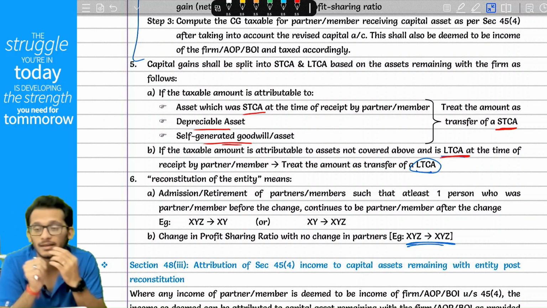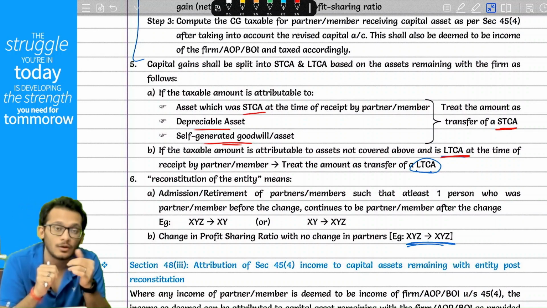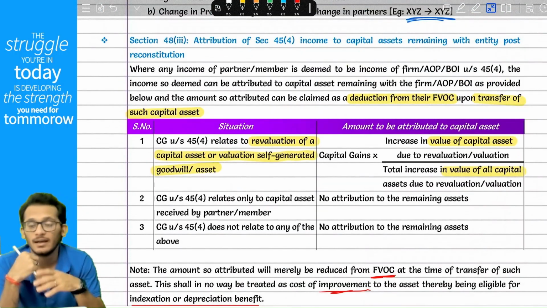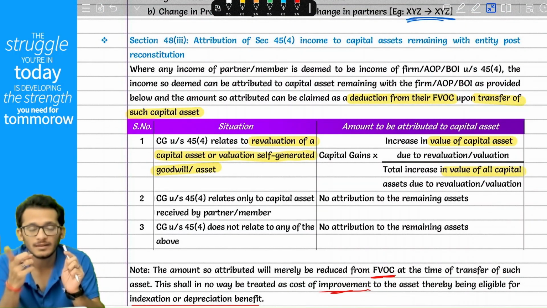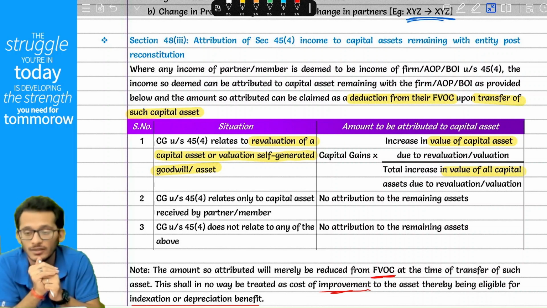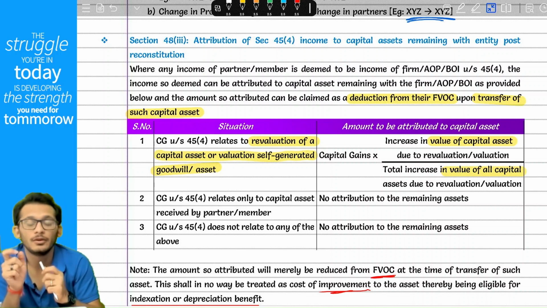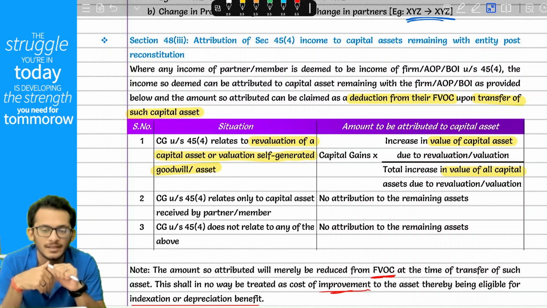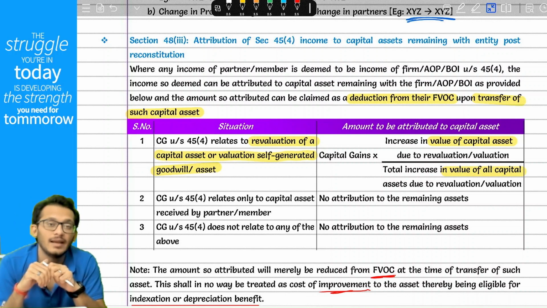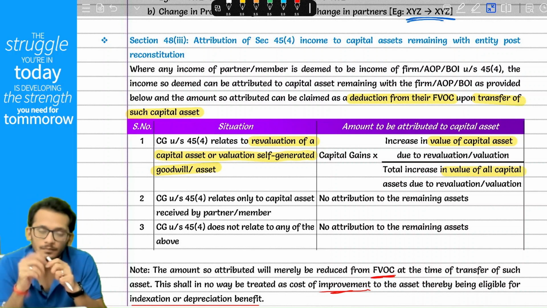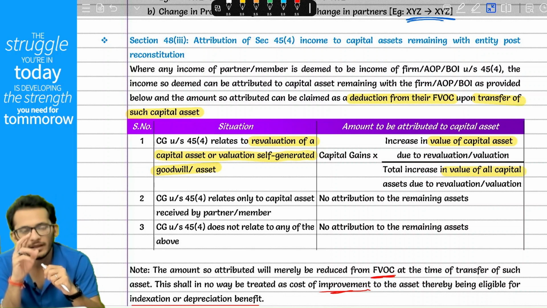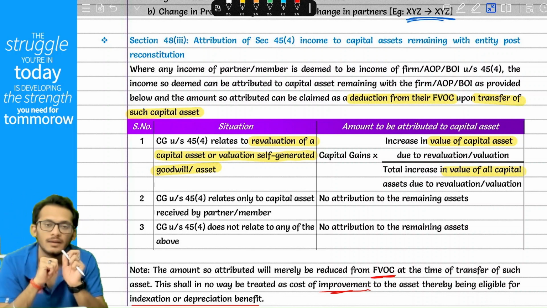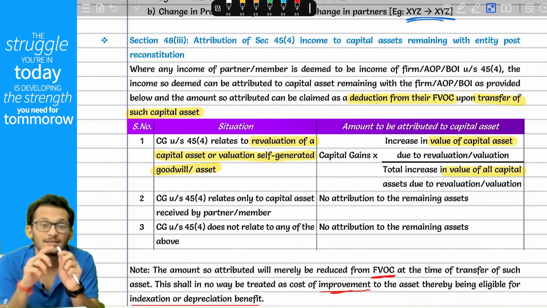Yes. Next, they are coming and saying that, Rahul, if that capital gains has already been taxed in the hands of the firm, that is only because of the fact that the books has some extra assets. So the notional profit on the books is what has been given to the partner right away. Which means in case there is any gains coming on the firm, that gains can be allocated to the remaining assets in the books, only if the gains is coming because of those assets.